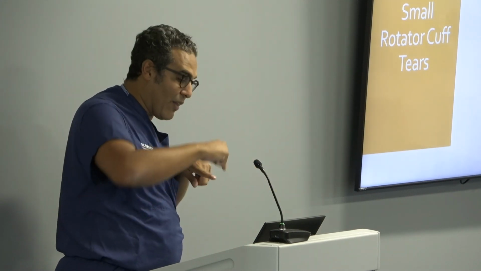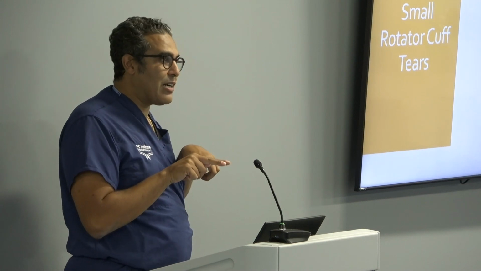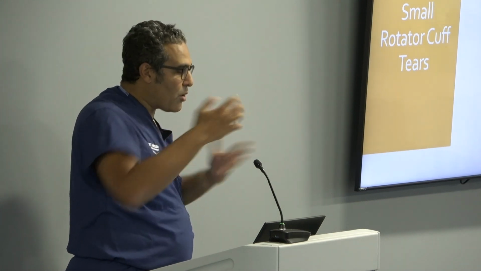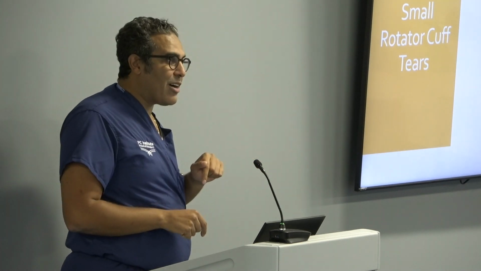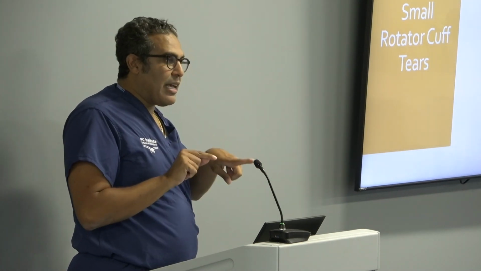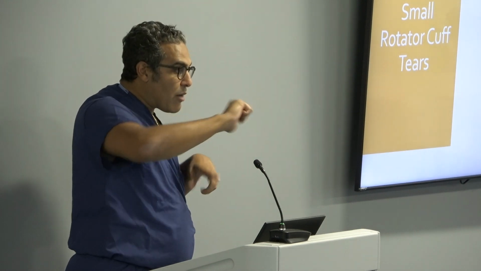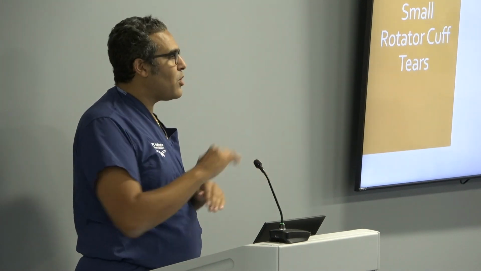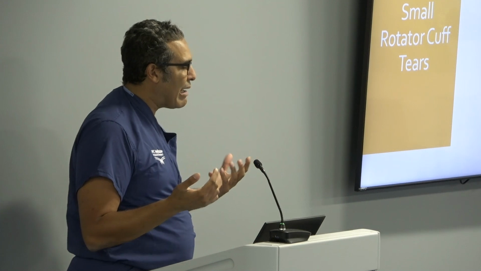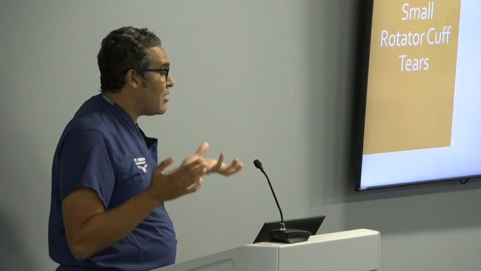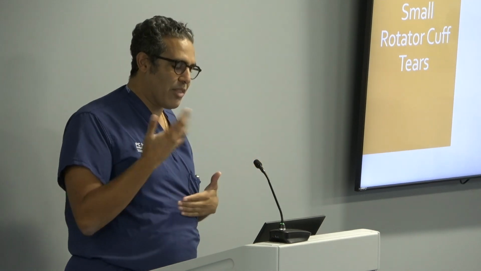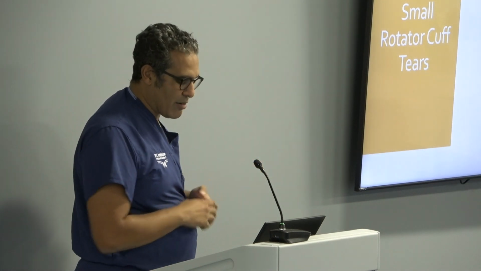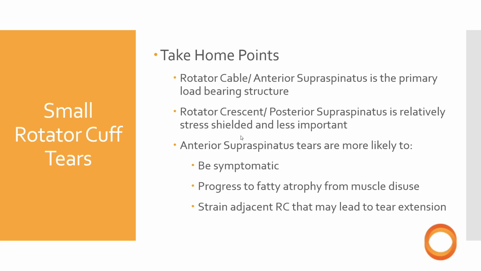If you make a small tear here in the rotator crescent and you pull, everything looks normal. You take a different specimen, make a small tear, same size, in the anterior cable, and you look at that rotator cuff, the way that it's pulling and the way that it's loading against the bone is completely different. I have to believe that is going to create an abnormal environment that's likely to make it tear and extend. So, Serena, do you have a comment on that specifically and then generally on your paper?